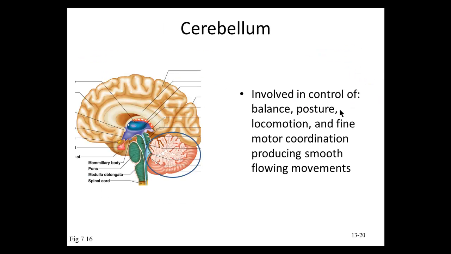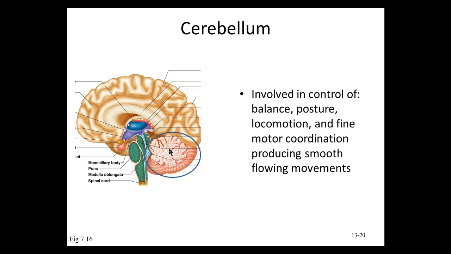Remember we talked about that? Little brain coming off the back of the brainstem. That's important for balance, maintaining your body position, involuntary control of body position, and fine motor control. For example, people that have smooth flowing movements like a ballet dancer or even a golfer would have a well-developed cerebellum. And damage to the cerebellum can result in shakiness, inability to stand up, inability to control body position in a seated or standing position. That's all damage to the cerebellum.